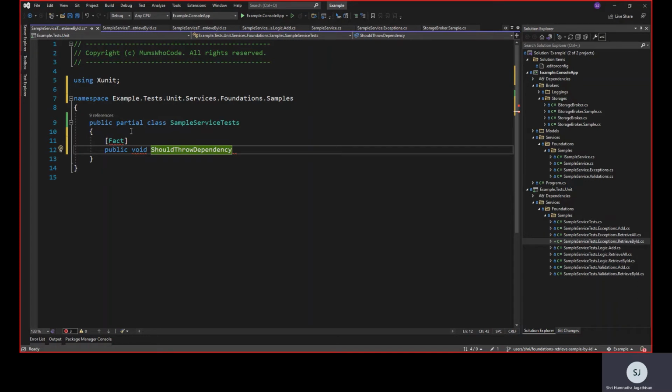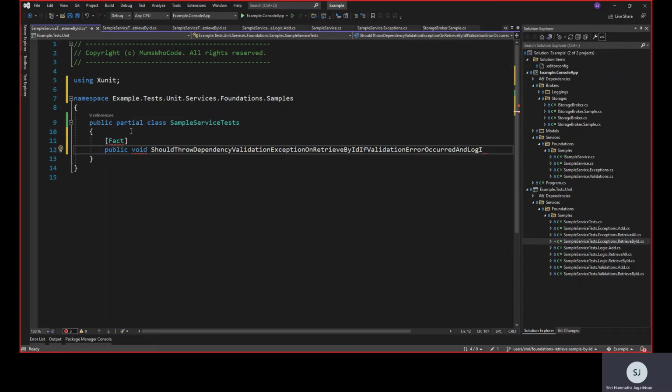So we can treat that as a validation error. So dependency validation exception on retrieve by ID if a validation error occurred or input error occurred, whatever validation error occurred, and log it.